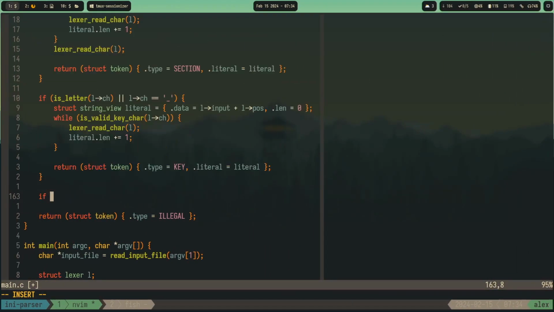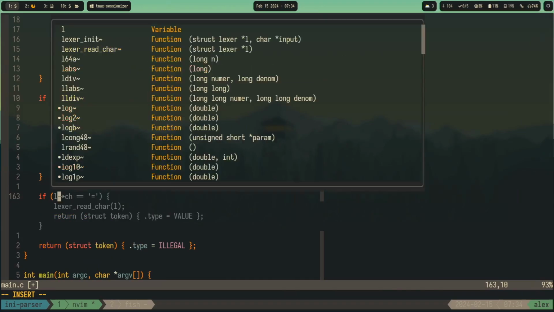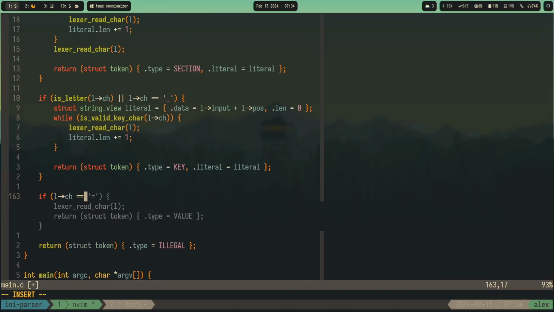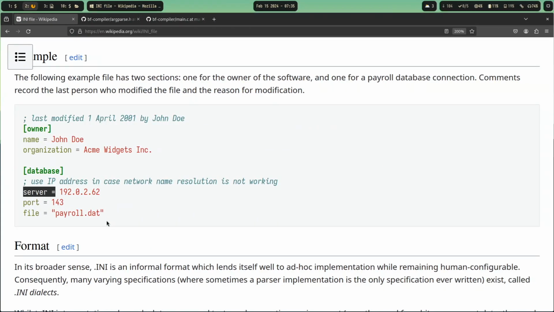And the last thing that we can find is if the character is an equal sign. So if we find an equal sign, I think this might be interesting. How are we gonna handle it?